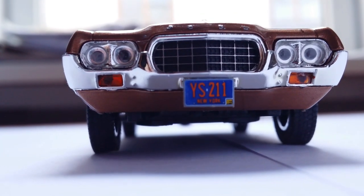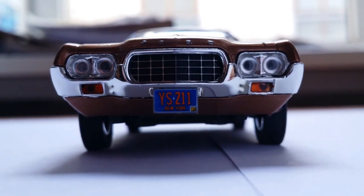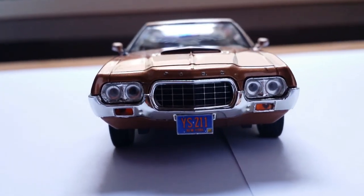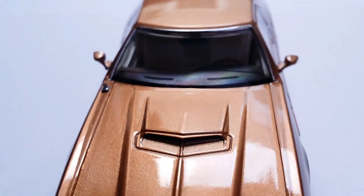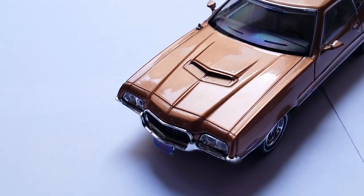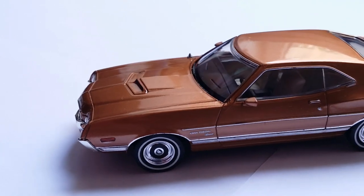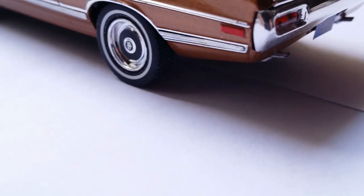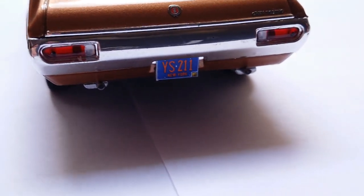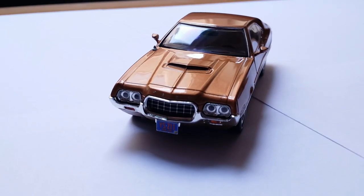The car comes with a New York license plate, which is a nice touch. Below the headlights are orange indicators made as separate pieces rather than just being painted, which is good — though they do have pegs as well. The hood scoops represent what was called the Ram Air Induction System. This car came with a 5.8-liter 351 Cobra Jet V8 engine with 248 brake horsepower at 5,400 RPM. You can tell there's a 351 Cobra Jet inside without opening the hood because of the dual exhausts at the back. The top speed of the 1972 Gran Torino was 226 km/h with 0 to 100 acceleration in just over 7 seconds.